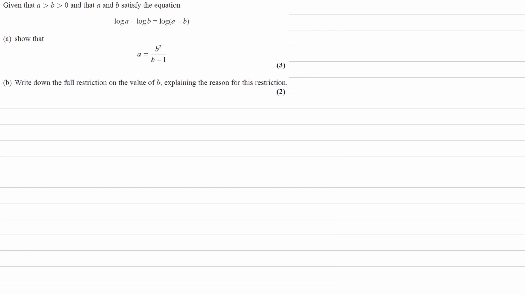So for part A, we're trying to show that A is equal to this. What we want to do is, with this equation here, group together the two terms on the left-hand side, the log A minus log B. Group them together using a log rule. Once you have log of something is equal to log of something else, then you can cancel out the logs. Once you've got rid of the logs, then you want to rearrange for A.